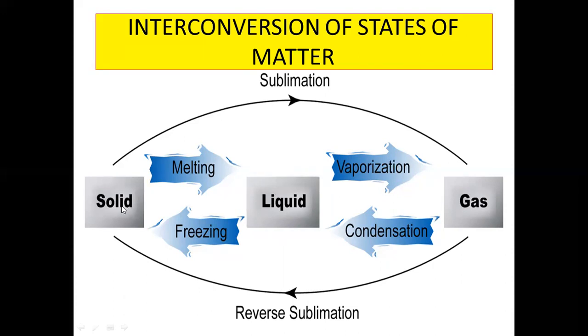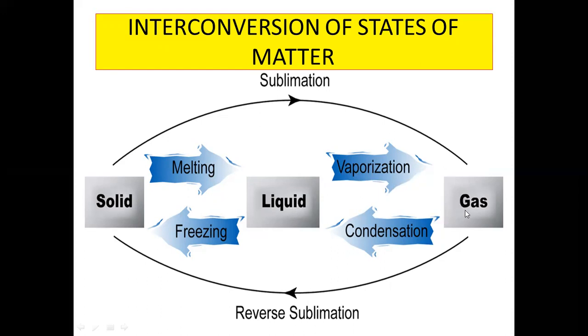Now, when we heat a solid, it changes into a liquid. The process is called melting. The constant temperature at which a solid turns into the corresponding liquid is called the melting point, right? Similarly, I can convert a liquid to a gas. When a liquid gets converted to gas on heating, that is called vaporization. That means the liquid has been changed into vapors, so it is called vaporization.